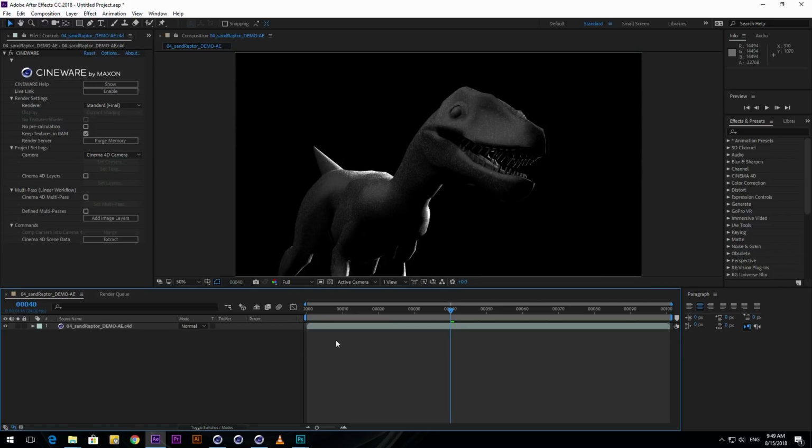Beautiful. All right, so there's my current version of the Sand Raptor rendered as a frame, so I can take a look at that. It doesn't look like sand just yet. It just looks like, I don't know, weird noisy clay or something. Part of that is because the specular falloff right now is this very broad, fake specular falloff, which I don't want to see.